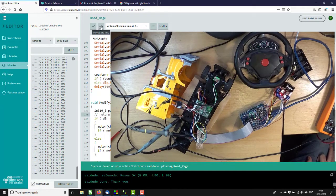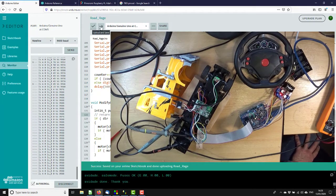Just because I have no idea what speed it should be going, I'm going to modify the monitor to display for each motor PWM output and current input, so we can get an idea of what's going on. And when I've done that, I'll bring you back.